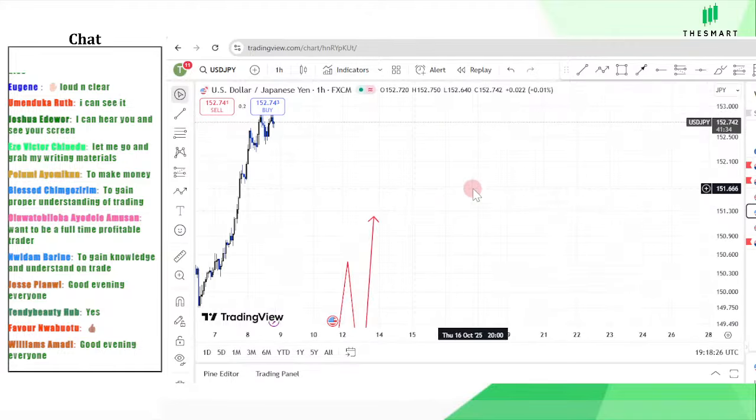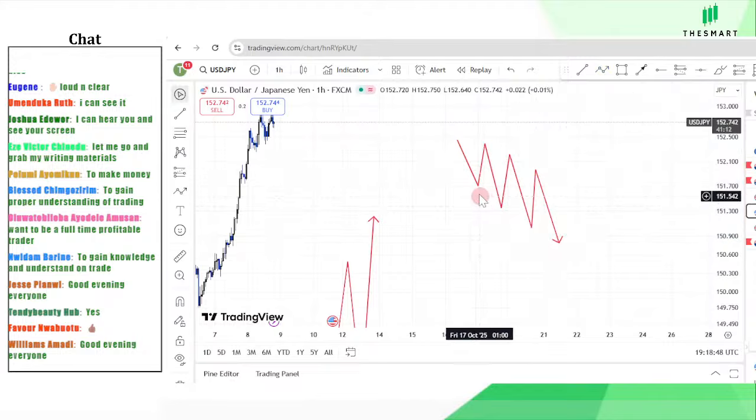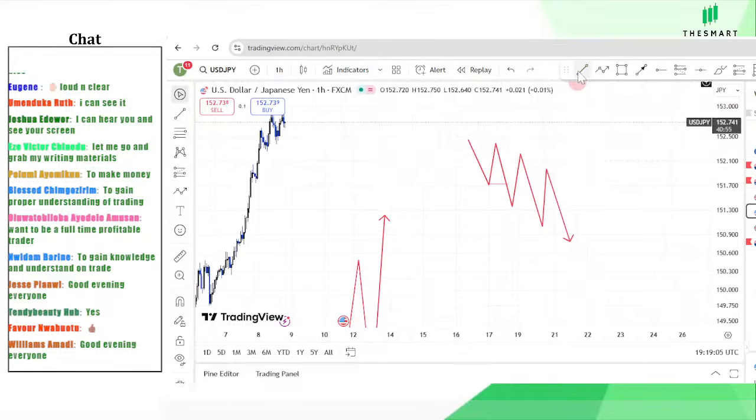Now, let's come to the bearish structure, what the bearish structure looks like. In the bearish market, this is what you have. Price pulls back to that point, continues to the downside, pulls back, and continues to the downside. This is just the opposite of the bullish market. At this point, you want to see price keep breaking lows to the downside.